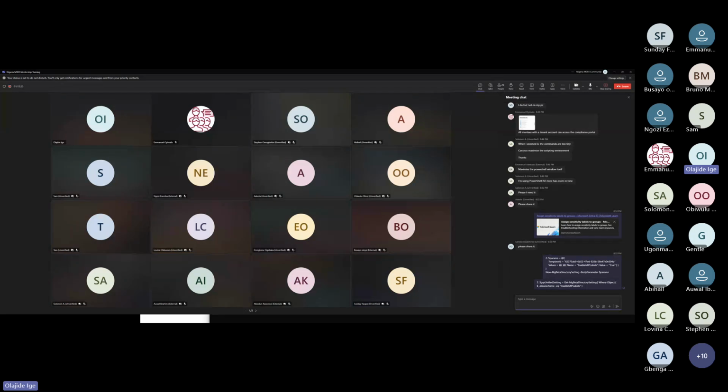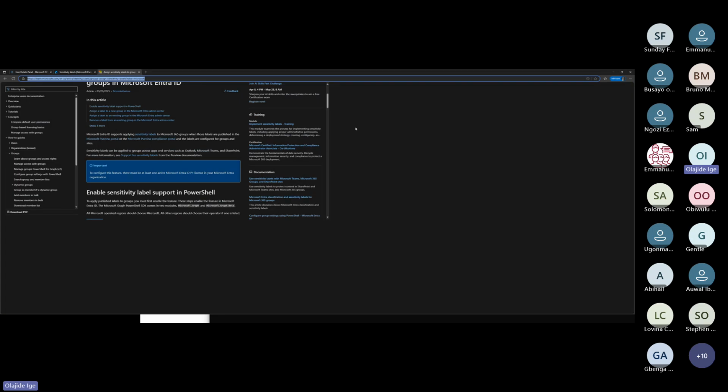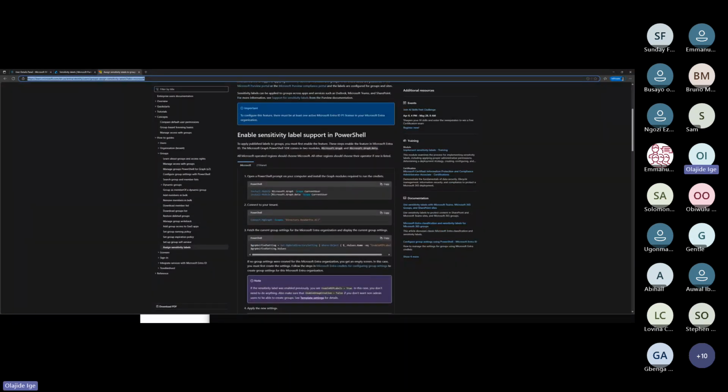Let me explain how to use the script. As I said earlier, I've tried this script several times, so I make use of my own script because this particular script keeps giving me errors anytime I try it. The first part of it, which is Install-Module, is for if you have not run Graph on your PC before. Perhaps you are using a laptop that is domain joined, it does not belong to you, it belongs to your company, then you can use this code, CurrentUser.